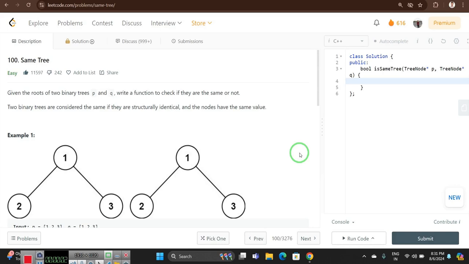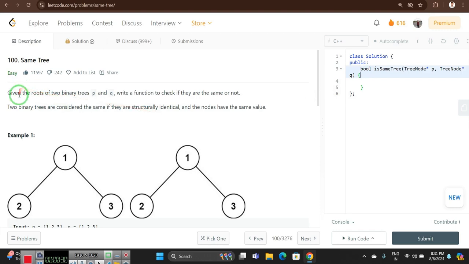In this video, we are trying to solve this LeetCode problem named Same Tree. It is another important problem based on trees. I know that it is marked as easy, but it is a very important problem, and most of the time it comes up in interviews. First we read out the problem statement, then we think about the intuition of the problem, and then we implement the solution in C++.